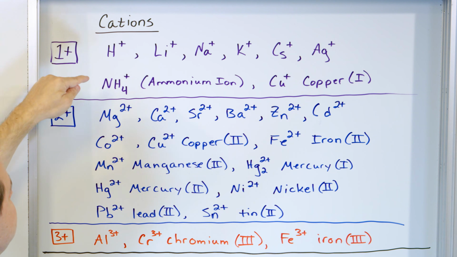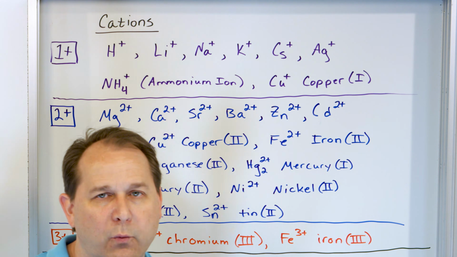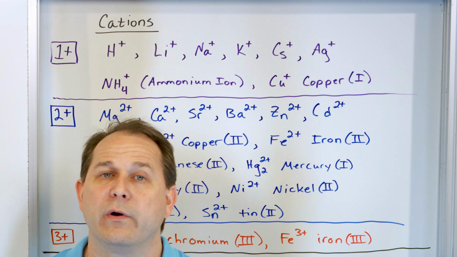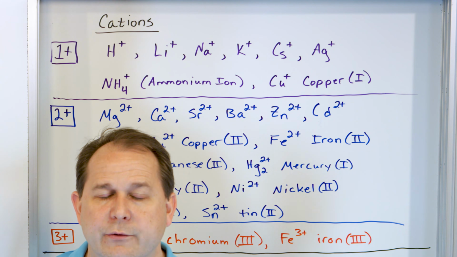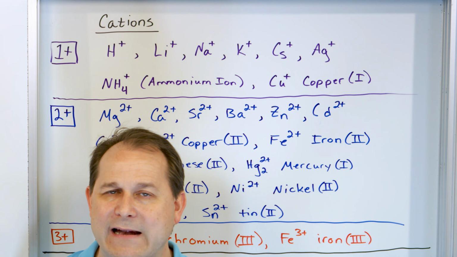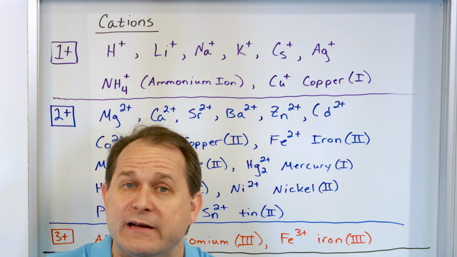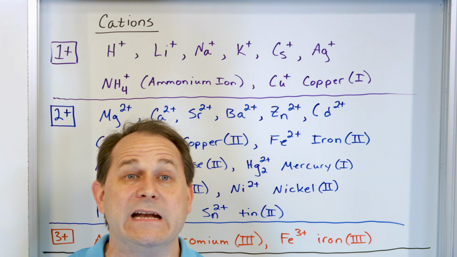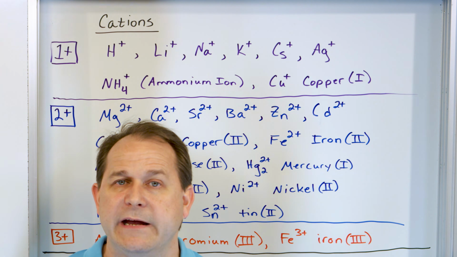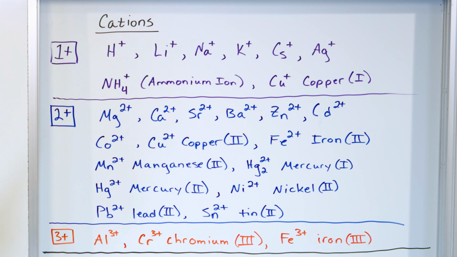You are not supposed to be able to predict why it has a charge of +1 right now. Later on, we're going to show and understand why these polyatomic ions have the charges they do. For now, just know that some atoms get grouped together, they energetically favorably group together and have an overall charge, and they can participate in ionic bonding in the way in which we're doing it here. And so we're going to use that. All right, let's move on.